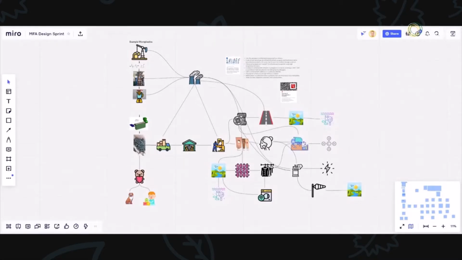All right, now this is a depiction that I put together on a Miro board. And this is in conjunction with some circular design sprints that will be coming up here soon. And the example that I will be giving you today is tied to microplastics.